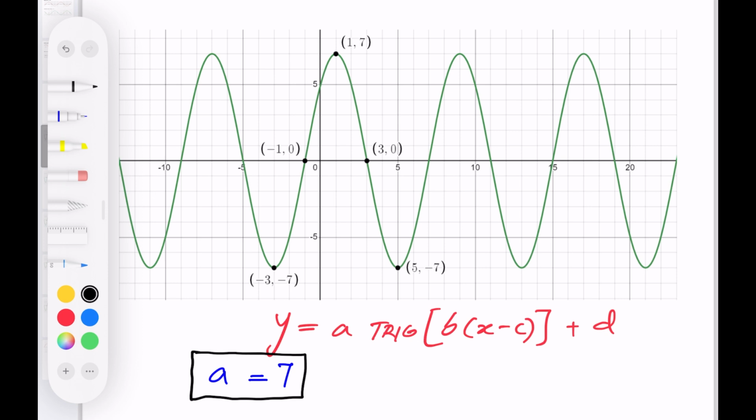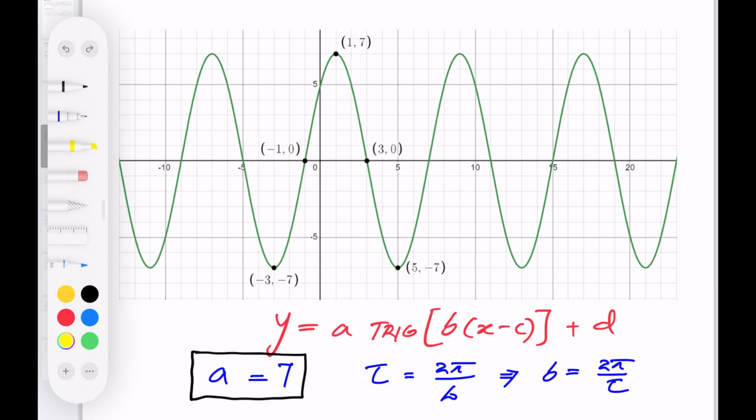B determines the period. Period is defined as tau, which is a Greek letter spelled T-A-U. Period tau is defined as 2 pi divided by B. From that, I can subject B. So B will be equal to 2 pi divided by tau. What we can see from this graph is tau. So what is the tau for this graph? I need to select 2 points that are parallel to one another. Earlier we selected these 2 points and figured out that the period is equal to 8.